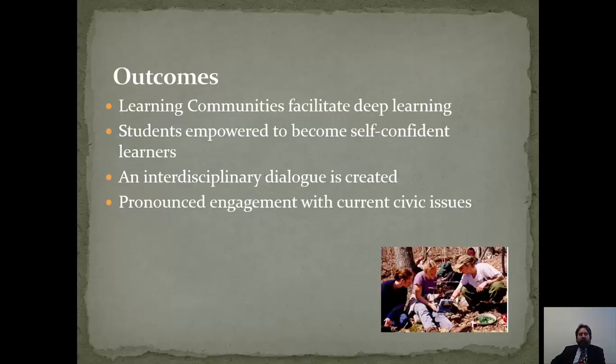So the outcomes that we expect to see from this kind of a learning community course are the facilitation of deeper learning. A key component, a promise that I make to students, is that you will not have a final exam in this course that you can't do better on in 1 year, 2 or 3 years than you do when you first take the course. And I think that's a measurement.